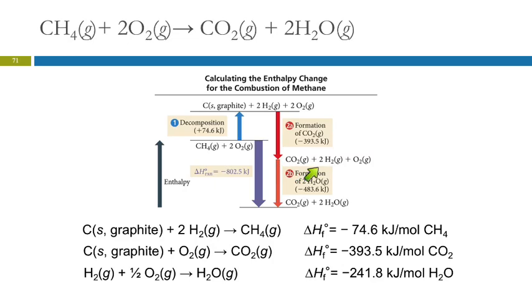Then I can take the hydrogen and the other oxygen and make water. Well, the heat of formation for 1 mole of water is minus 241.8. If I'm making 2 moles of water, it's twice that. So I've got this being released and this being released. This change here is the sum of these individual pieces. But we don't actually have to write out all the equations and do them all up. We can just do the sum of the products minus the sum of the reactants.